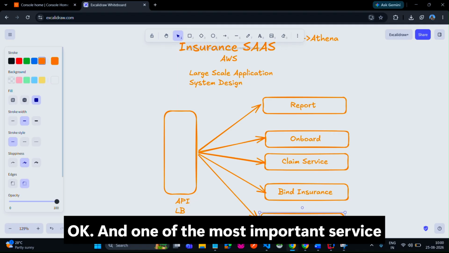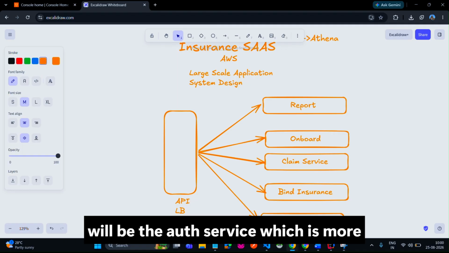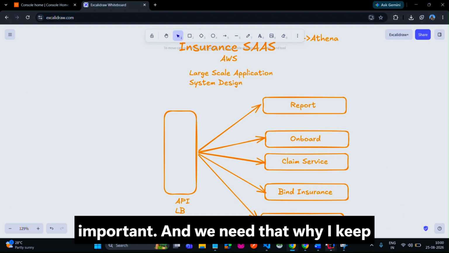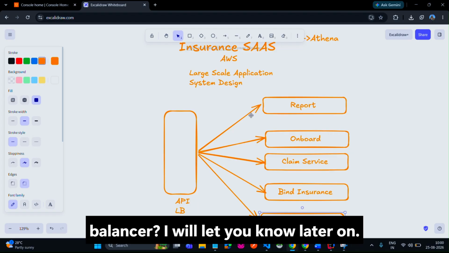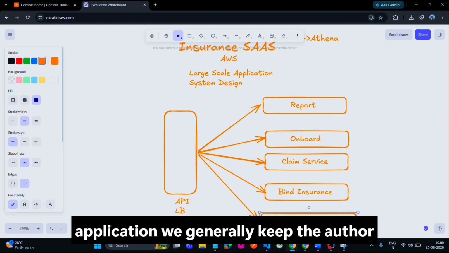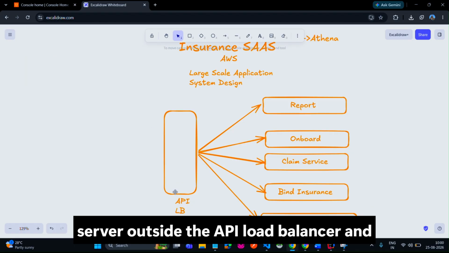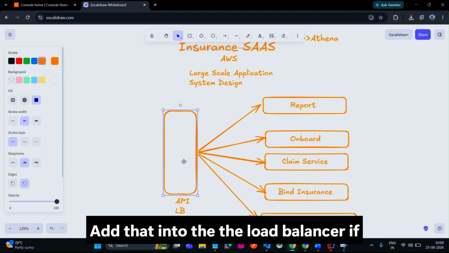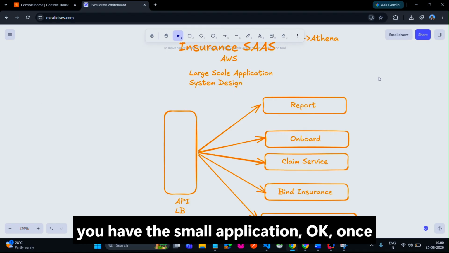And one of the most important services will be the auth service. Why I kept this auth service outside the load balancer, I will let you know later on. But in a large scale enterprise application, we generally keep the auth server outside the API load balancer and API gateway. But you can add it into the load balancer if you have a small application.